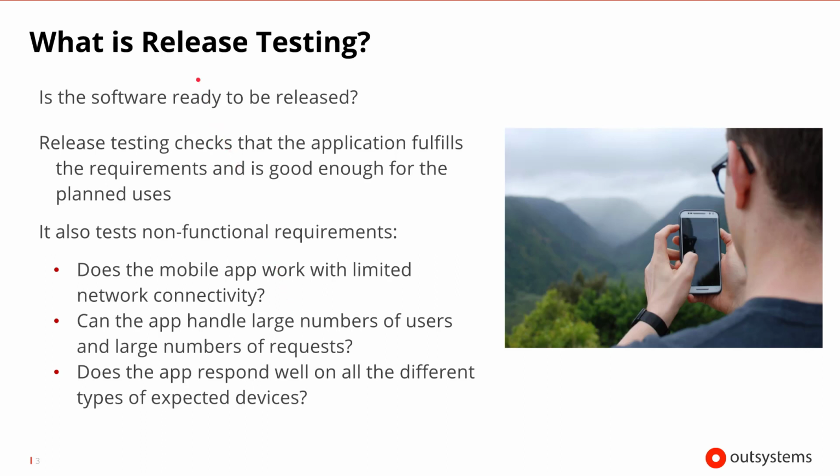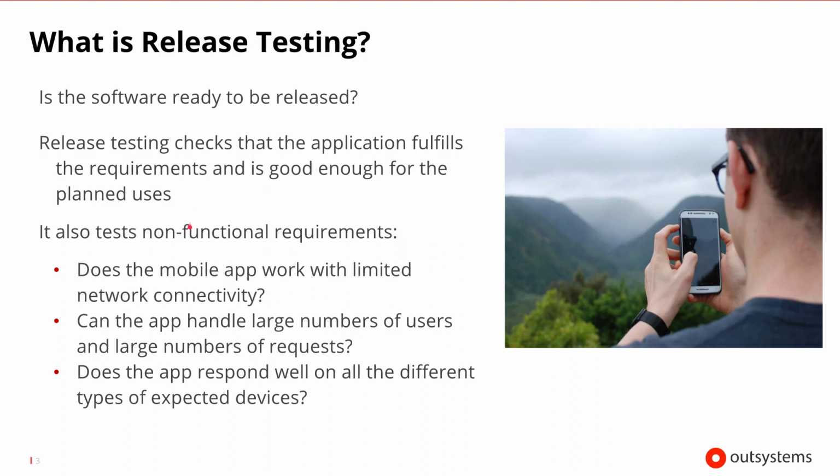So, what is release testing? Release testing is a process that determines if our software is ready to be released. Release testing is different than system testing. System testing is typically done by the development team and focuses on discovering bugs in the system. Release testing, on the other hand, checks that the application meets the requirements and is good enough for its planned uses, which is more than just finding the bugs.